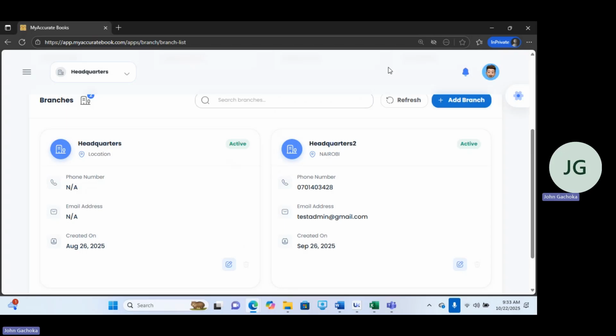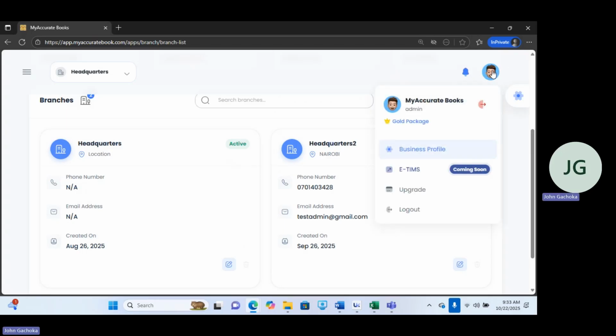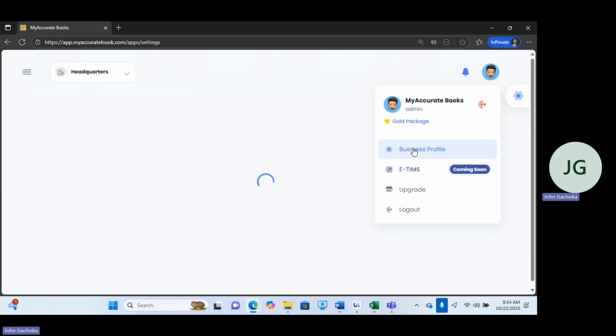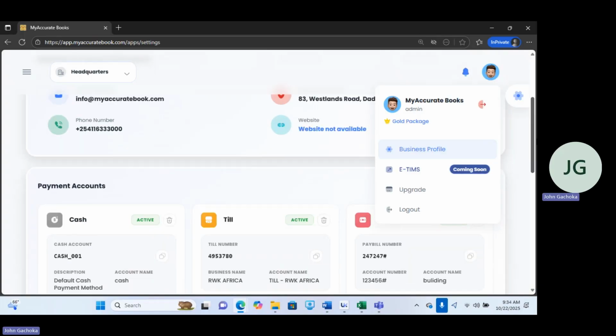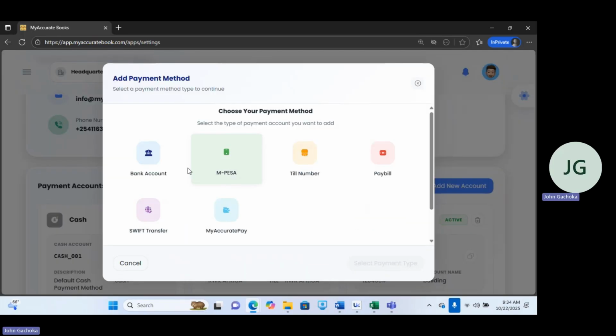And lastly, and most importantly, in the event that you have not updated different payment methods, what you're going to do is come to business profile, and right below here, you can update different payment methods, whether it's a bank account, M-Pesa, till number, pay bill, or Swift code.